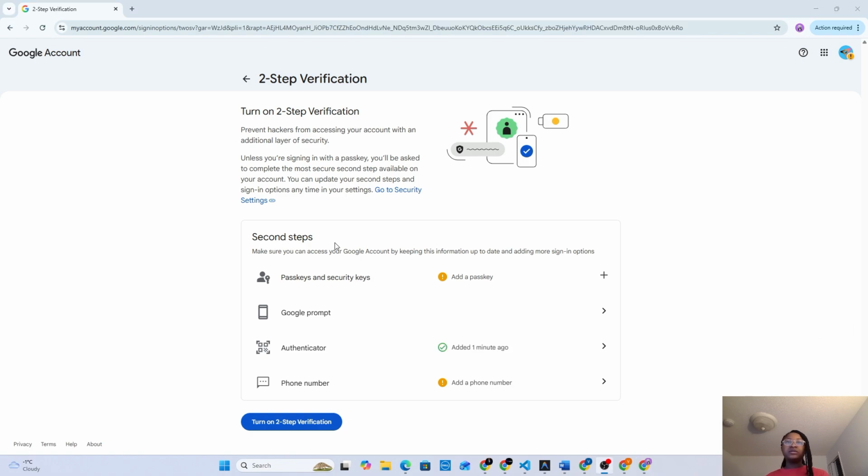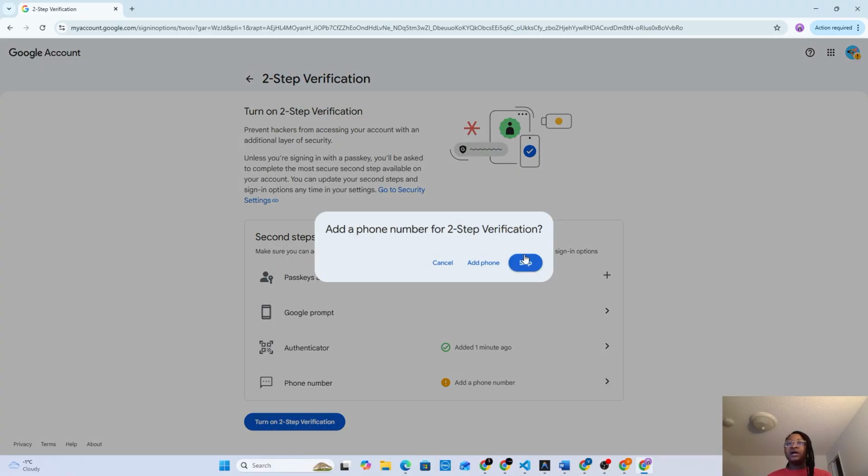So once verified, you are good to go. As you can see, I use this authenticator. I don't want you guys to see it for privacy reasons, so now I'm fine. The next thing you have to do is to make sure to turn it on, because it must be turned on before we continue our process. Just hold on, just a little more clicks. So you turn it on and it tells you, okay, add a phone number for verification. So you can go ahead and add a phone number, or you can just skip and go ahead.